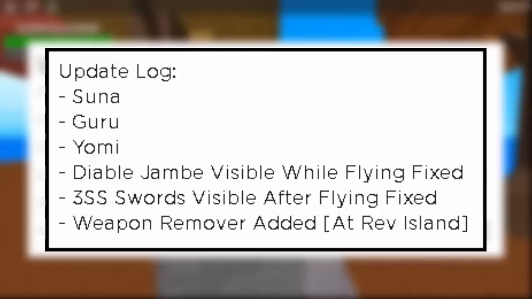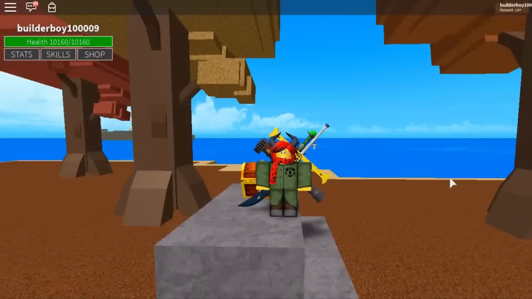Also, the Jumbo Jambi visible while flying is fixed, because that was a bug when you are using Pika Pika Nomi. The feet is also flying, like, damn. Alright, also 3SS swords is visible, and weapon remover added. So you can actually remove your weapons now. So yeah, now we're gonna be checking out the new Devilfruit.